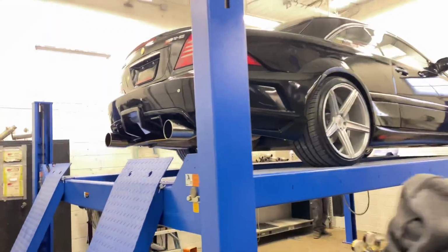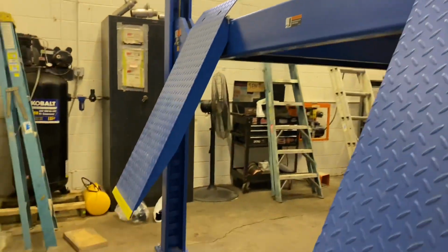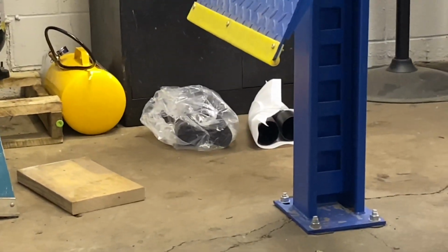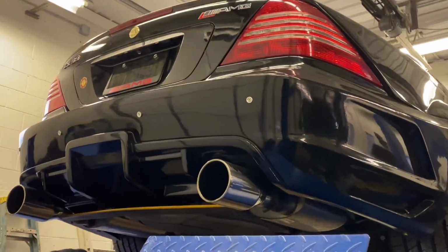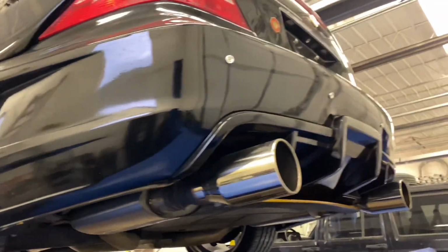Exhaust tips replaced. Say bye bye to the 5 inches. I decided to go with the black. Duals over there. Stack. Let's see. Right.